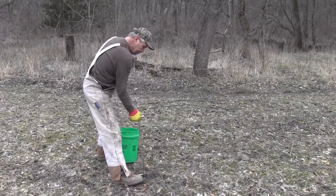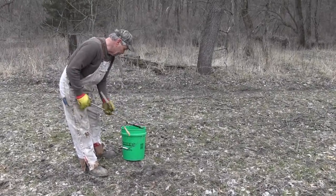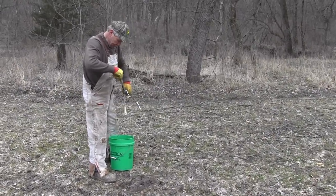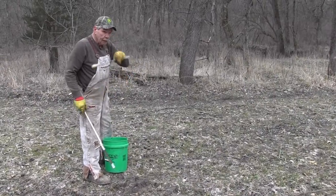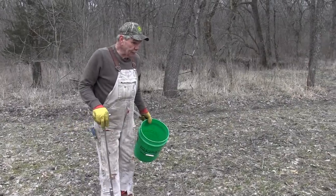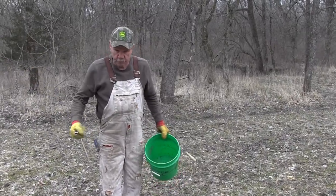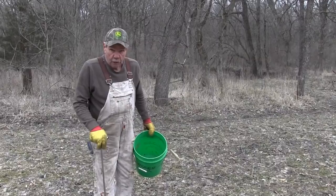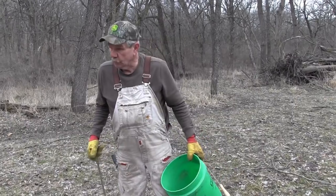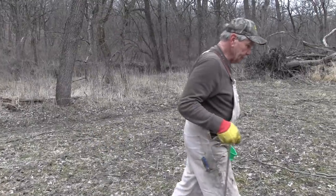The pH was some of the best right here in this area on the entire property when I planted it two years ago, so I just want to check and see if it needs a little lime amendment. When you plant perennials, you definitely want to do it right on the front end because they're going to last five or six years. This will be a brand new white-tailed clover plot, and it should be ready hopefully by next fall if we can get it in the ground.